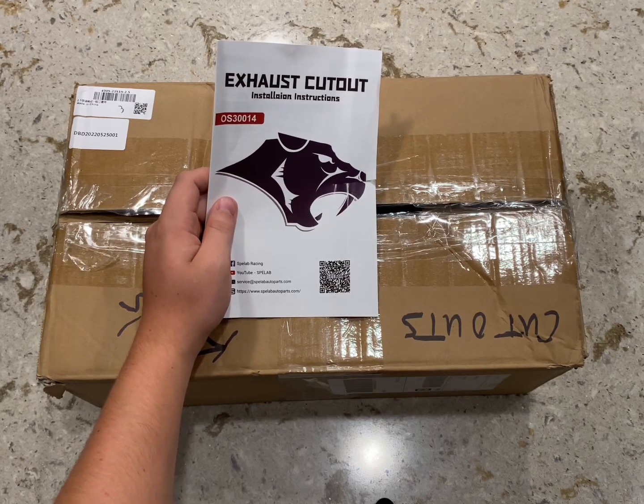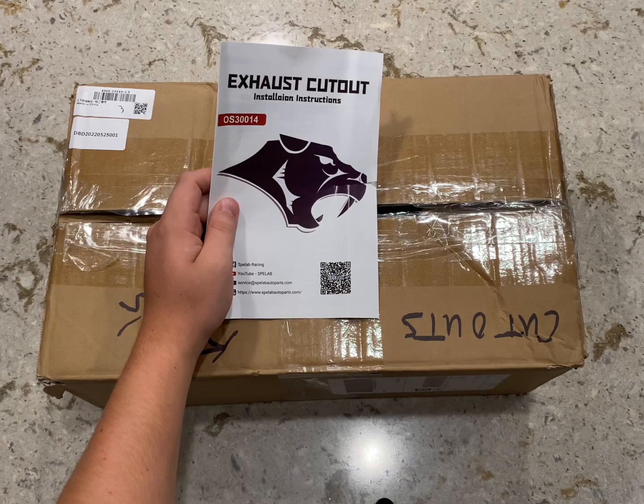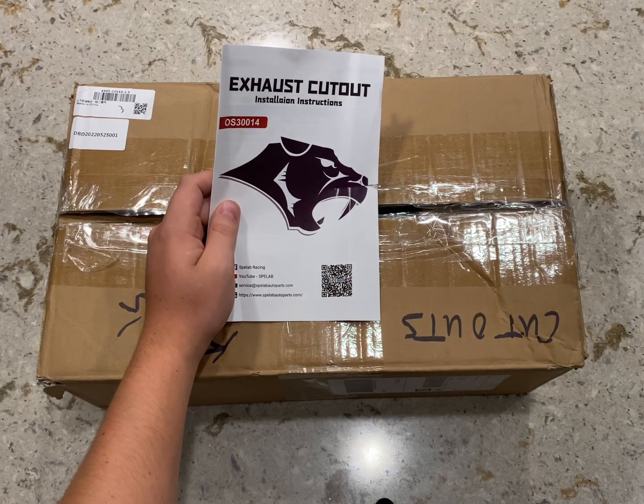I got the cut and clamp kit, which means it comes with 2 clamps, so I don't have to get it welded, but I still might just in case.